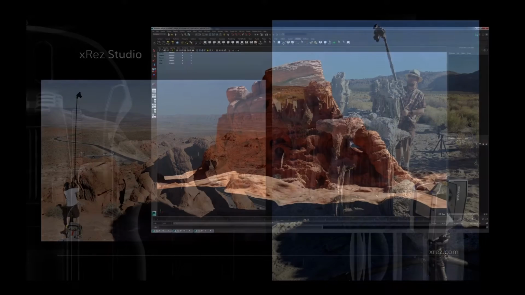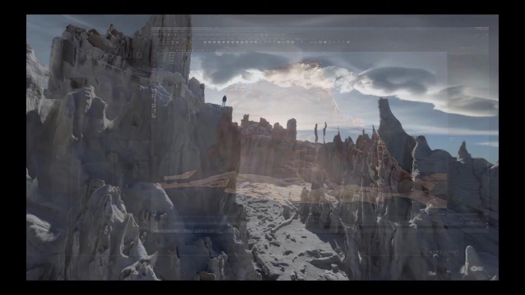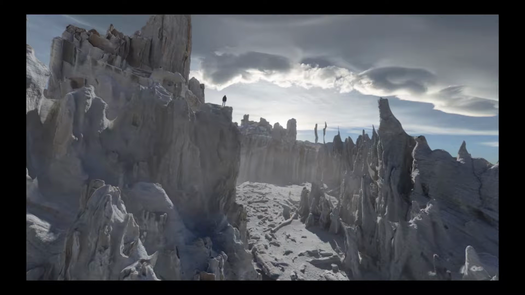This, in fact, is a model from Valley of Fire, and if I had more time, I have this on this laptop. I'm not going to bother, but it could tumble around and show you this. So really, really accurate models. The lighting is baked in. That's one of the limitations, that may change. And then this is the fanciful recreation of taking the terrain data but playing with scale.